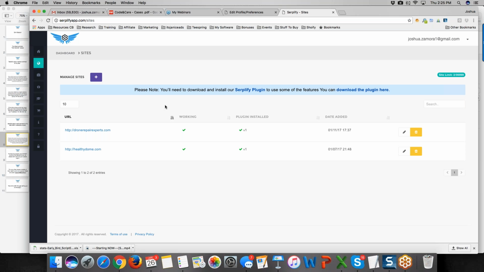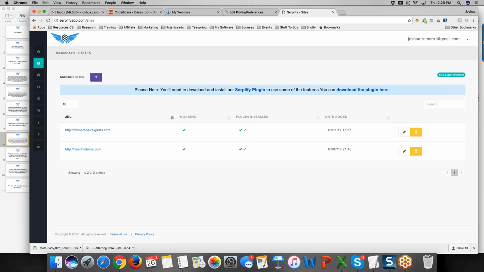The only thing that the plugin is created for is so that Serplify can create randomized users on your account. If you don't want that function, then you don't need to install the Serplify plugin. Give me a 2 in the chat box if that makes sense. The only reason you want to install the plugin is if you want Serplify to create users for you. It's not a required plugin.